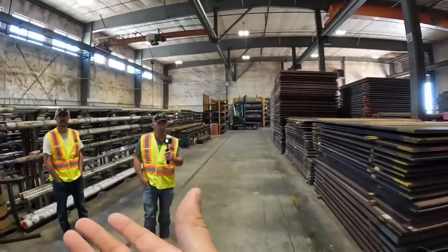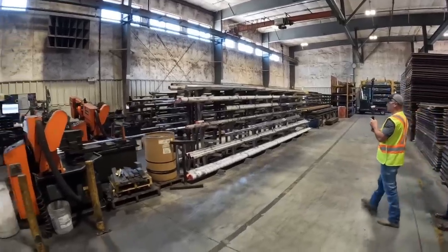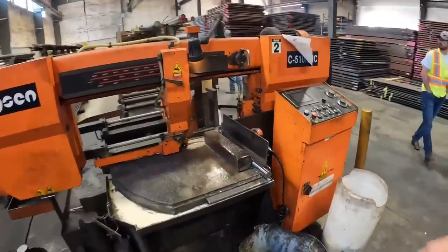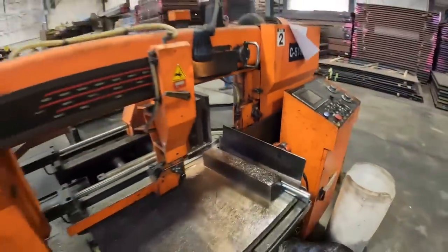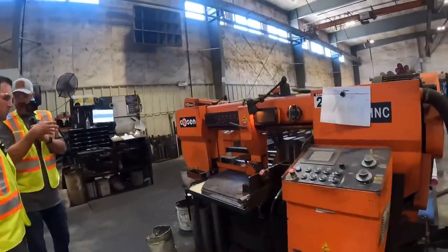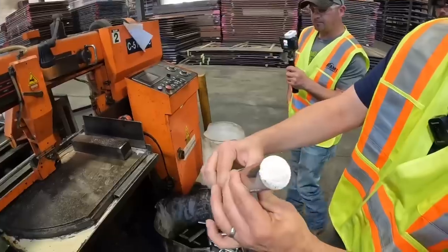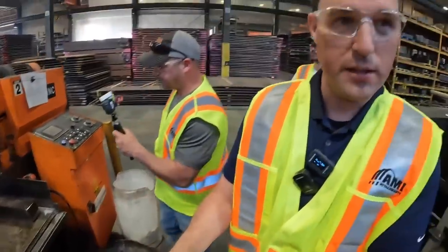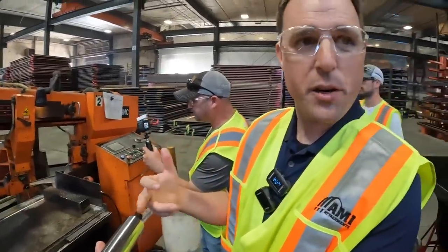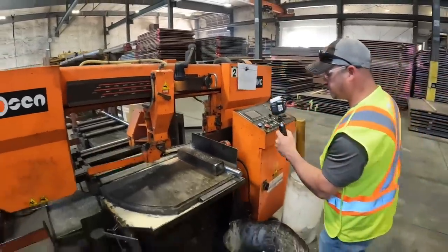Over here, this is all of our round stocking and our pins. So if you order pins with your bucket, they come in long dowels and we have bandsaws that are cutting them to length. Just finished one up — so there's a pin that just finished. This is still a raw material here — you can see it was cut to length, but the end is not machined. So it's going to go into the CNC machine to bevel out the edge, and if there's anything to be drilled out with a grease insert put in, that would happen there. This is all automated — it just moved itself forward and it's going again.